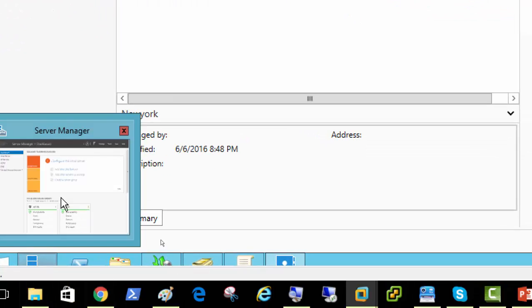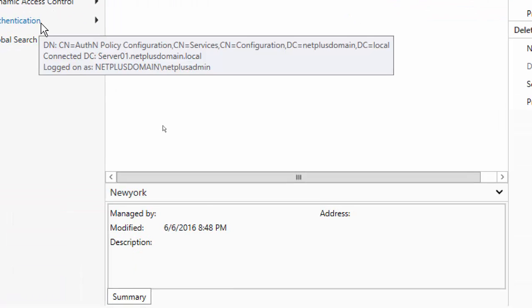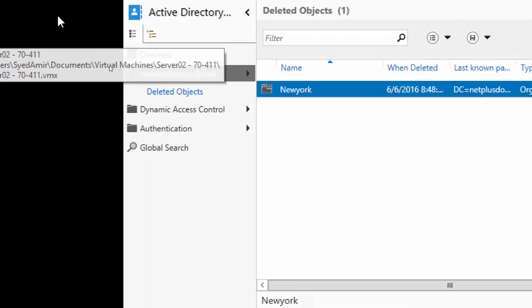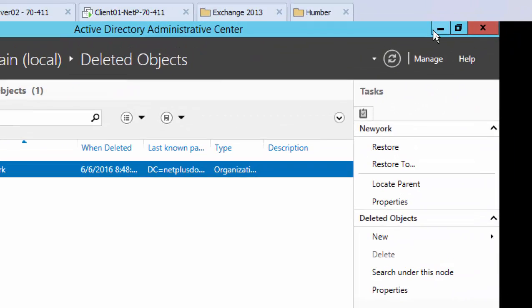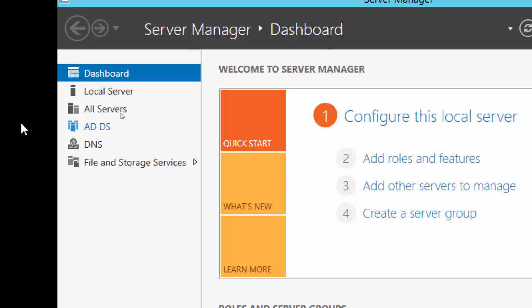So our user 1, user 2, user 3 are deleted, but they're not showing here, because we enabled the Recycle Bin later. If we had enabled it before, we would have seen them. So it's another lab. Those are ready for another lab. Exactly. Now we can go for restart, and then for all those tasks.